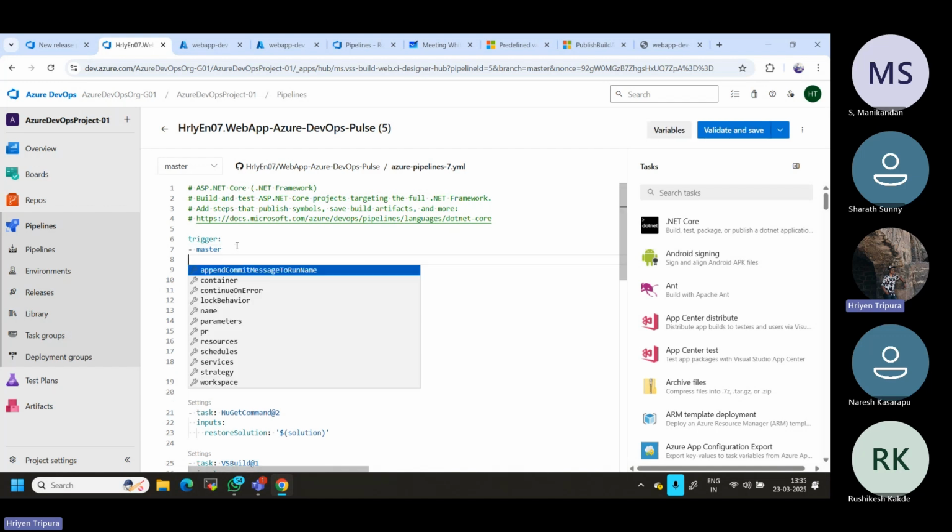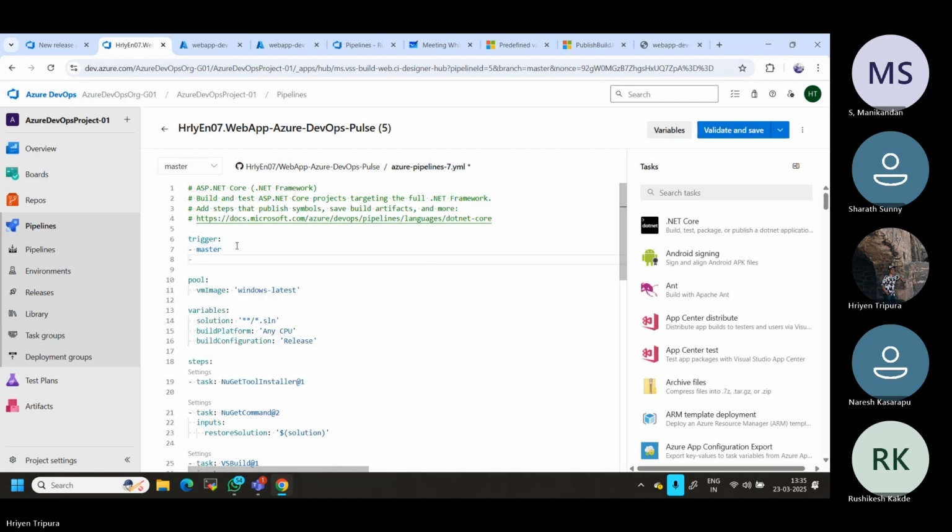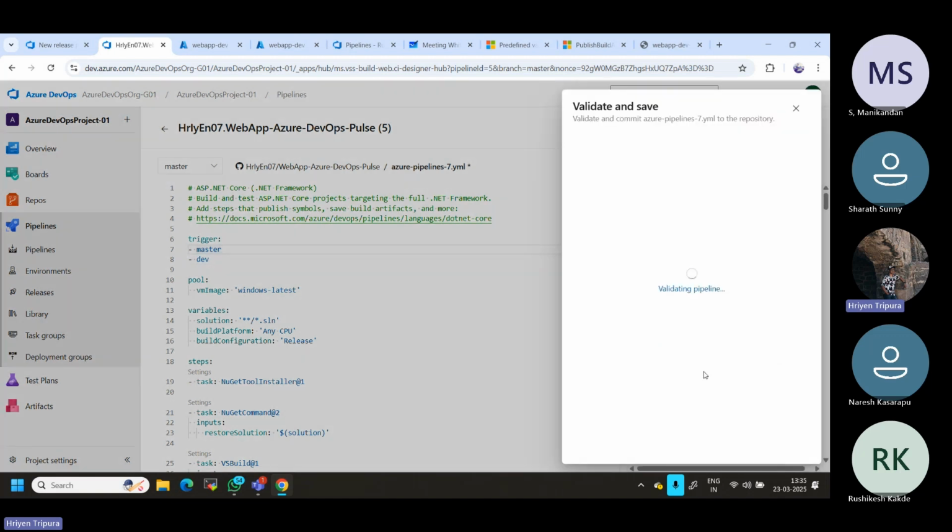Right now, I simply give one more dev branch, any change. I'm just trying to make sure that if either the dev branch or the master branch has any changes, the pipeline should get triggered. This is what I want to do.